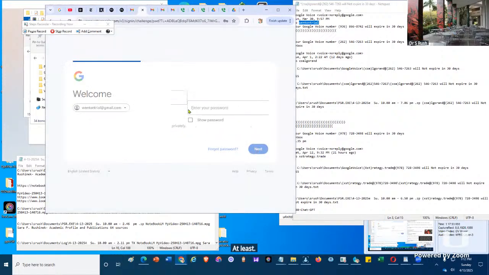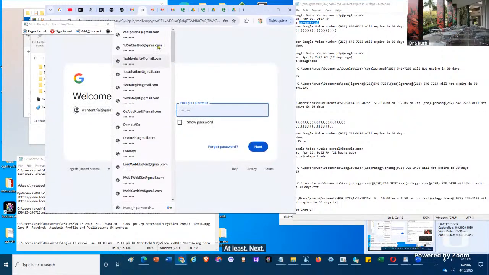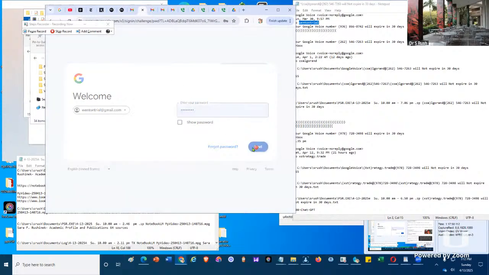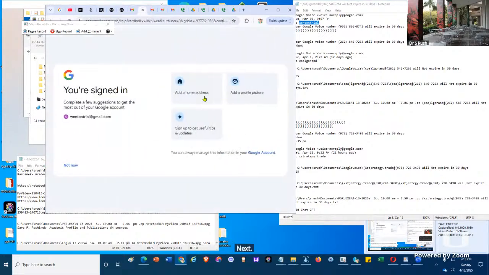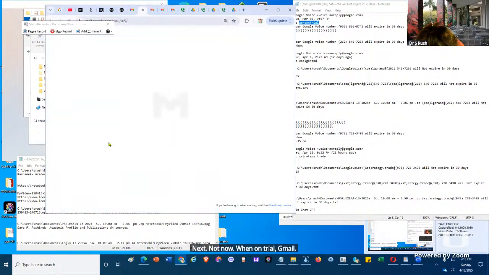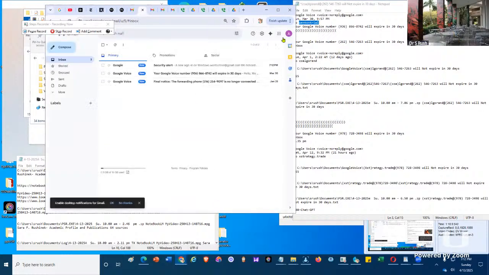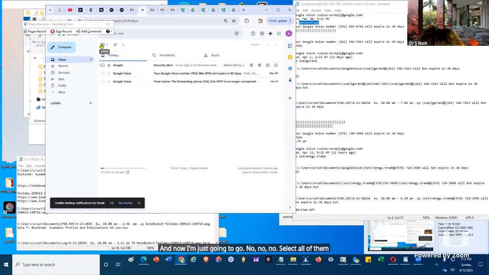Next. Next. Not now. Went on trial, Gmail. Went on trial. You can see your security for no longer. You will expire in 30 days. And now I'm just going to go. Select all of them and delete them. Okay. You don't need to keep them.